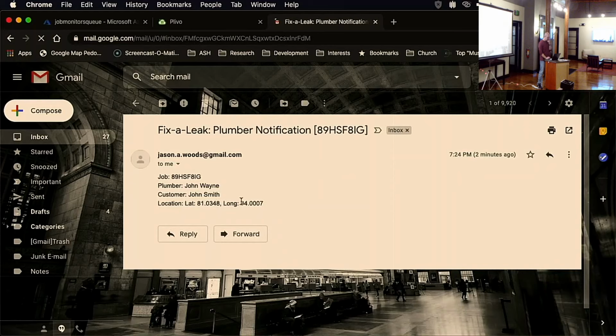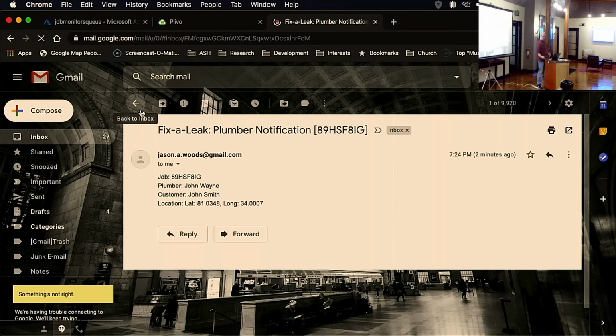So we got, basically I probably put some sort of link in here for them to accept it or something like that, but I didn't really have time. But you can see, and I'd probably translate that lat longitude to something specific or show a map or something like that, right? But you can see that's the notification. I should have got text though. I was experimenting with Plivo, but no, I didn't. So that was going to be like the icing on the cake. But you can see that's the notifications, right?